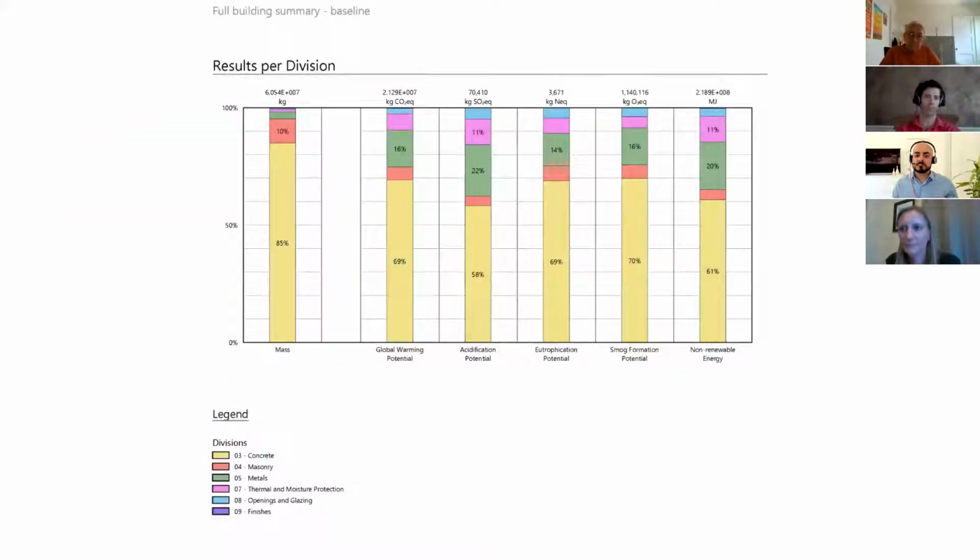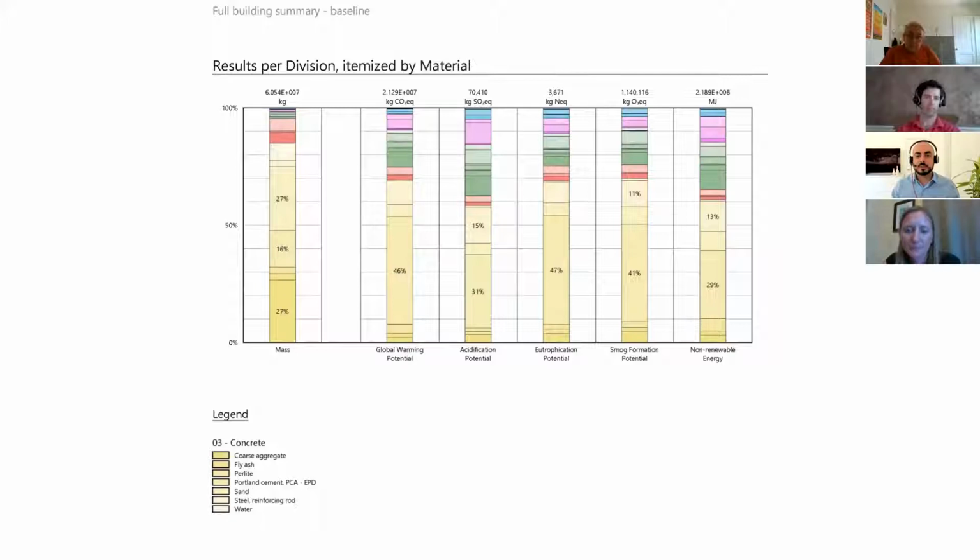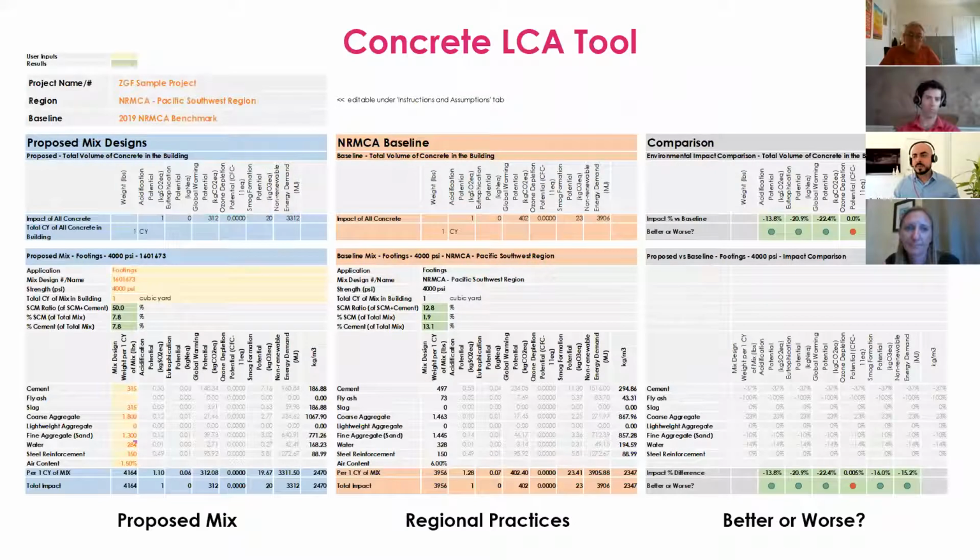From our Tally studies, again, we knew that the impact of concrete is really high, as you see here in yellow. That's concrete in an example that I'm showing, and then going deeper into the Tally studies by ingredient, we see that in the case study that I'm showing, 46% of the impact of all the materials in structure and enclosure is literally from that cement in the concrete. So there's one ingredient that has a 46% impact. So from here, we kind of understood that our optimizations really need to focus on cement quantity, but we also need to be able to do it fast, maybe decoupled from Revit.